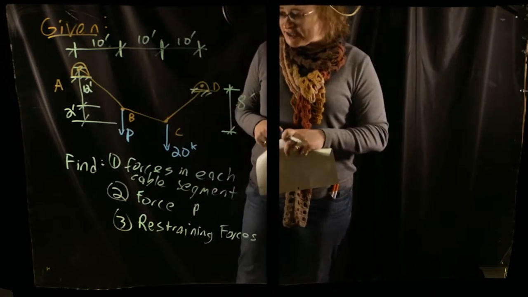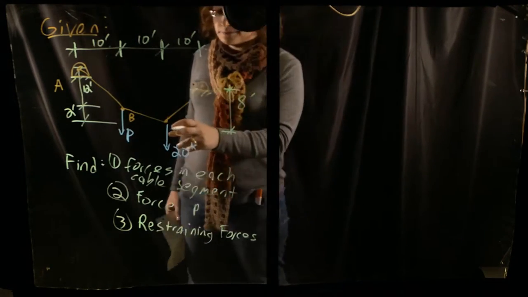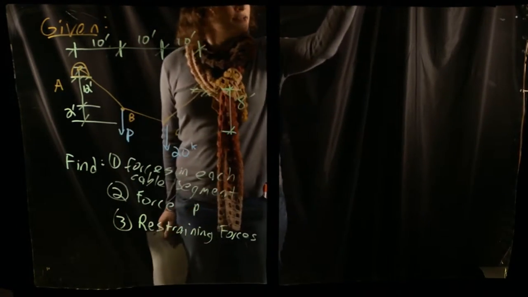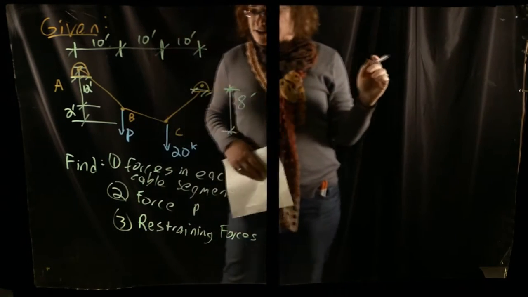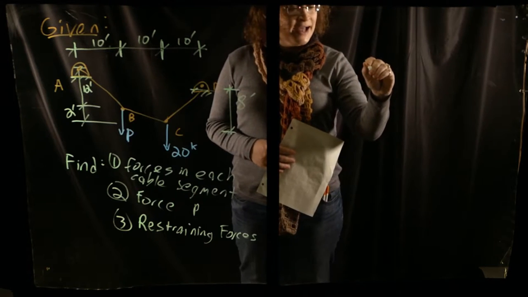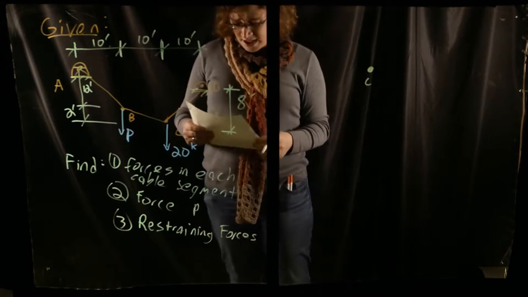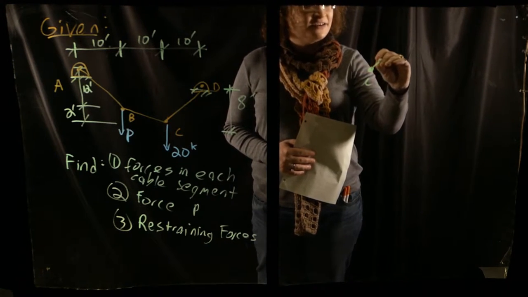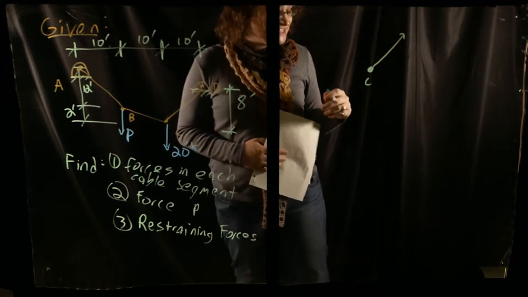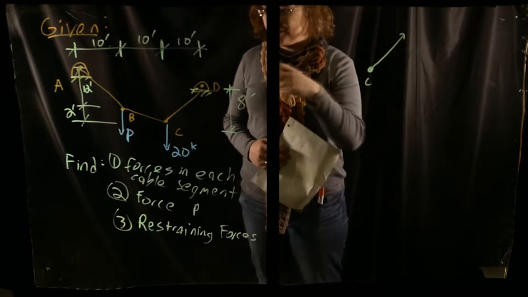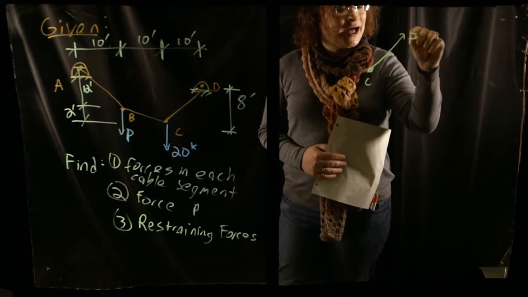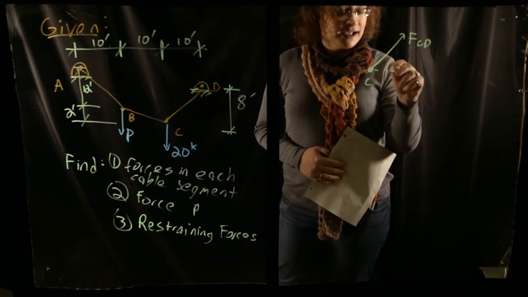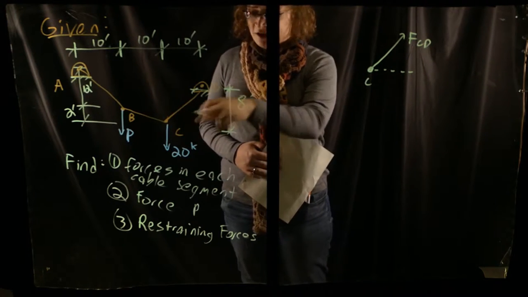Okay, so let's go ahead and do that. Now, the first thing I'm going to do is set up, I think I'll start by setting up equilibrium on joint C. And the reason for that is that at that joint, I have two unknowns, and I will be able to solve for those fairly easily. So I have joint C here, and I'm going to assume everything's in tension, and in fact, in these types of problems, not only should you assume everything is in tension, but if it's not in tension, you actually have a big problem. So let's say you have FCD, which is the force in cable CD, directed at some angle theta CD.